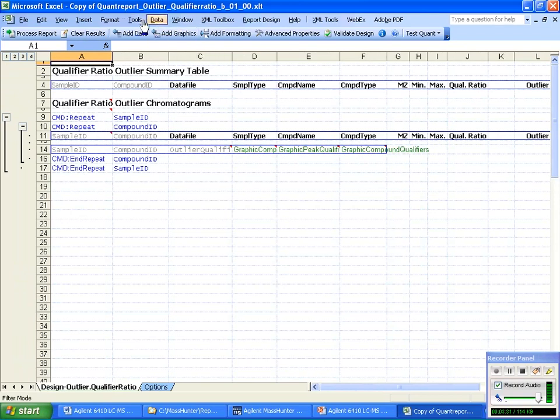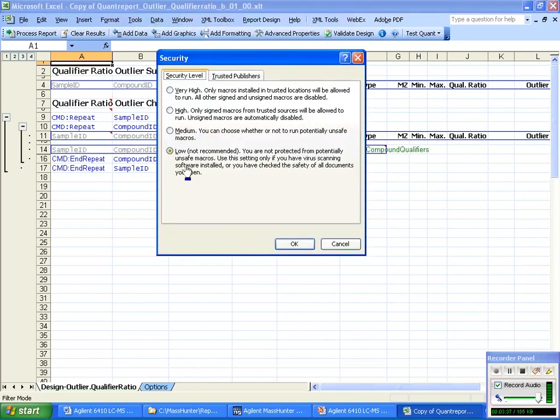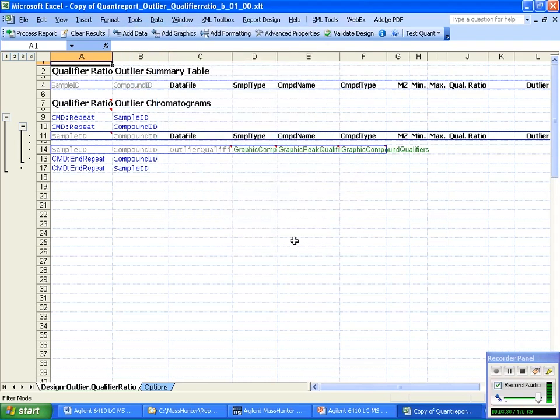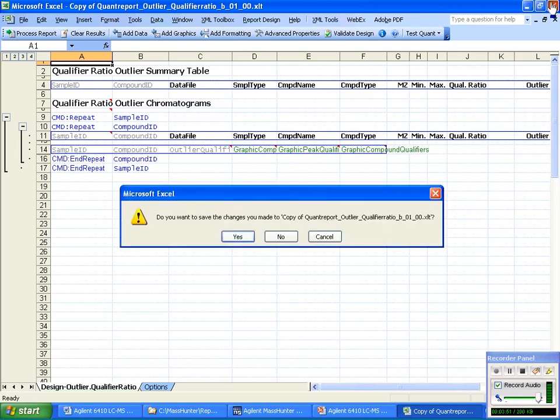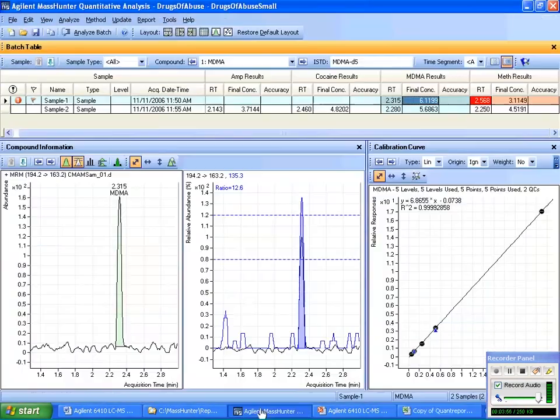I will, before I leave, go and reduce the security on the macro to low, just so I don't have to deal with it in the automation mode. The certificate is what works with the templates that you're given with the product, so that they don't have to ask for security each time. So let me exit the template, and I'll start it up from the actual application.